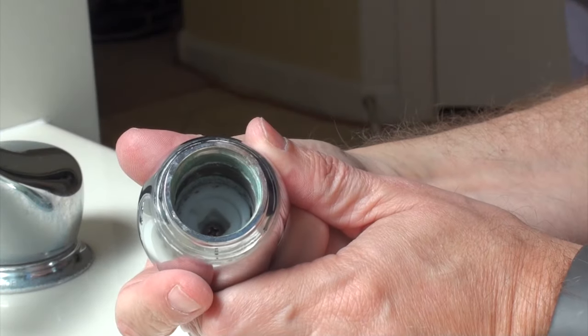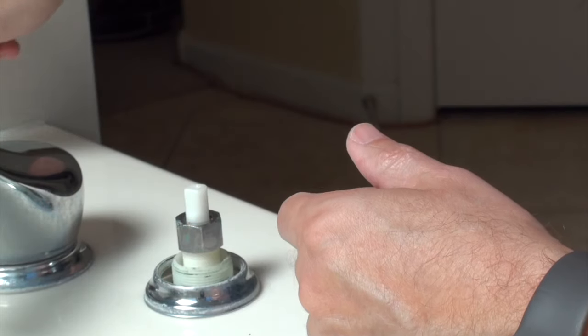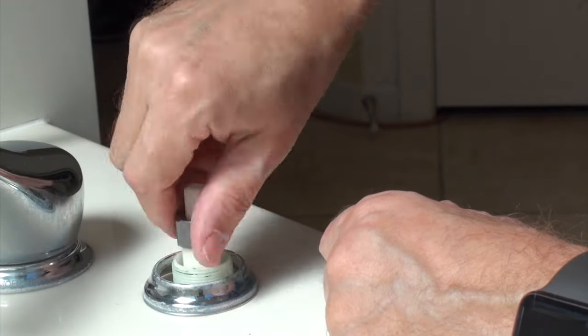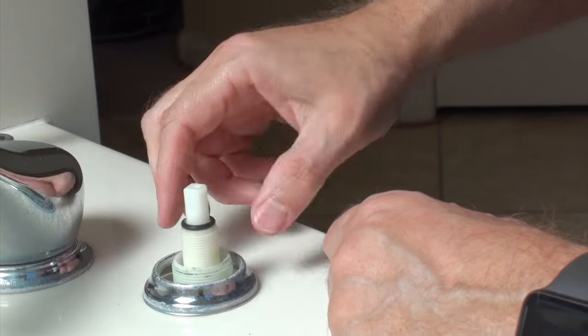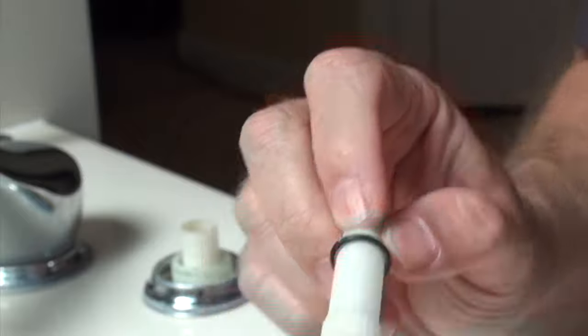Can you see inside there? You'll see there's a screw. If you wanted to disassemble this you could, but you don't really need to. You have a stem here, and that's what's going to turn your water on down below. And then you just have a retainer nut, and this will come off. We'll put this stuff aside. And then you've got an O-ring here on this little plastic stem.